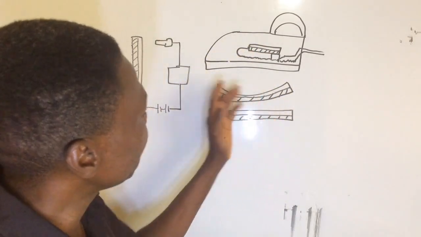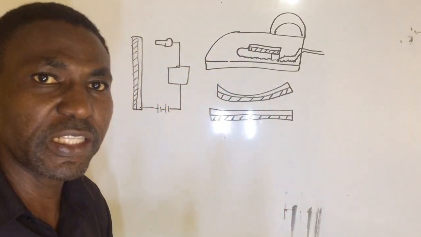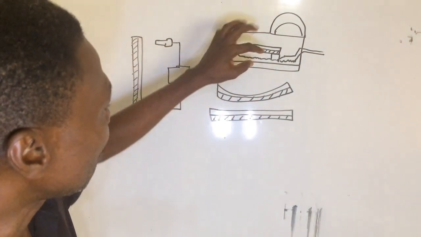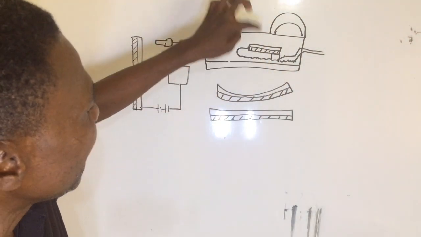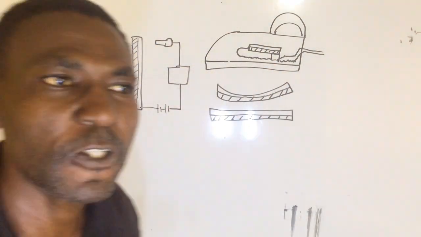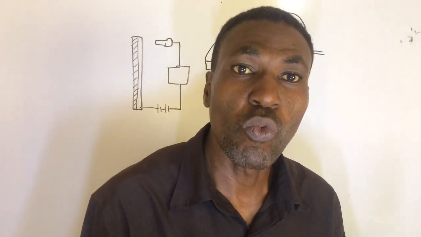As a result of bending from the heating, it will now curve like this, thereby breaking away contact from the power source. It will break away, causing an open circuit. Then there won't be power supplying again to the iron.